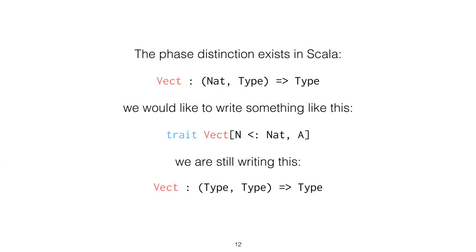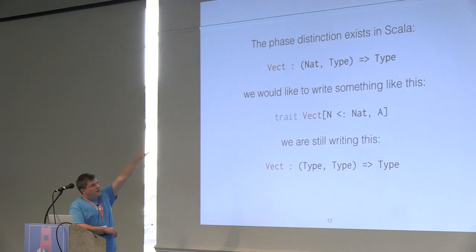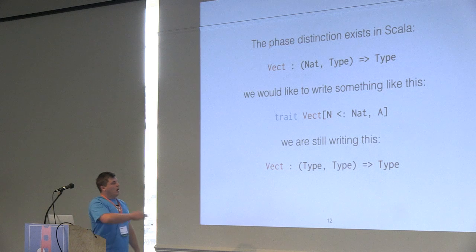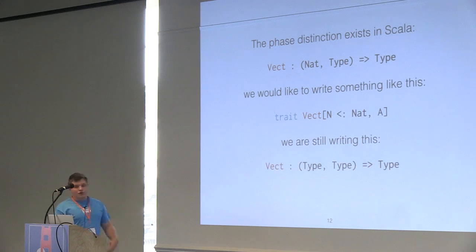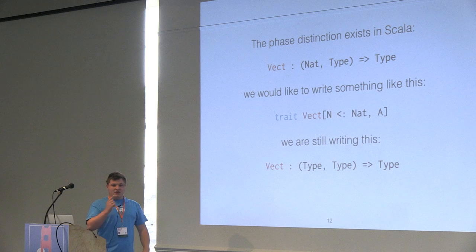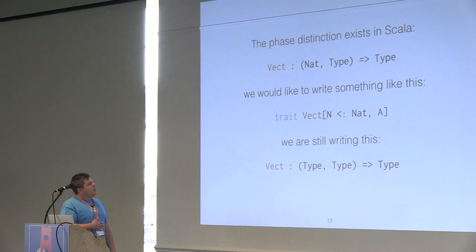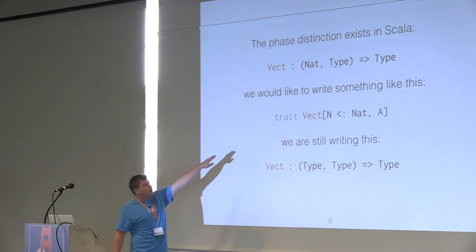So to illustrate this distinction that I'm talking about, you could look at something like this Vec type. Imagine we're in this dependently typed version of Scala, we could ask for the constructor for a vector to take a Nat, which is its size. We're using natural numbers here because they're always 0 or above. And we also take a type and we return a type. So for example, you could construct a vector of size 1 that contains a single integer, and it would be Vect 1 Int.